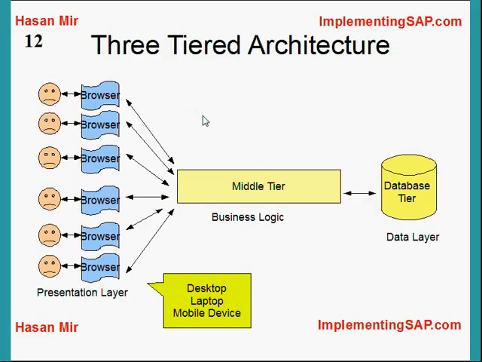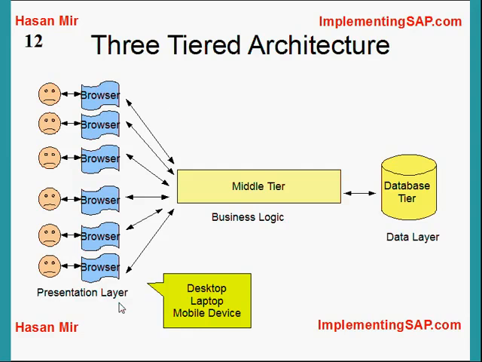Now let's talk about the technology behind SAP. SAP is basically a three-tiered architecture. A browser is mainly used to access the SAP application. You can also use a thick client, like SAP GUI, graphic user interface, which you can download for Windows, and for Linux we have Win GUI and Java GUI. Or a browser can be used as well. So it's a three-tiered architecture.